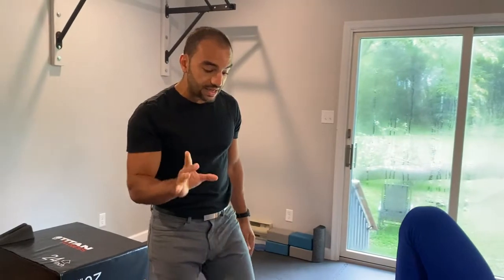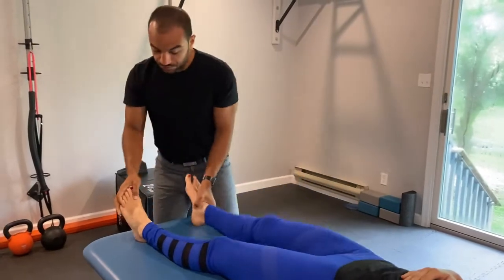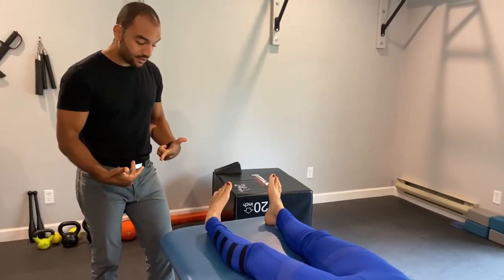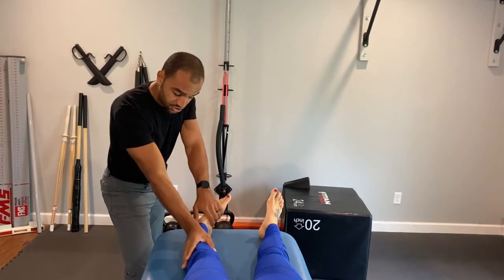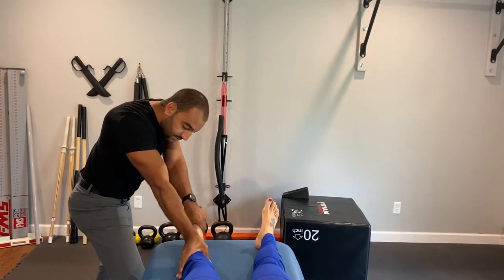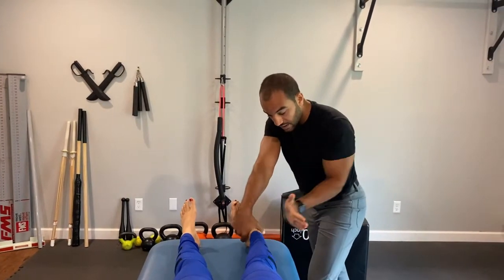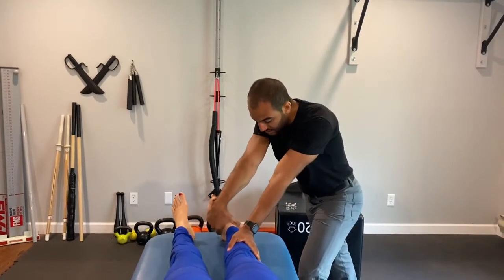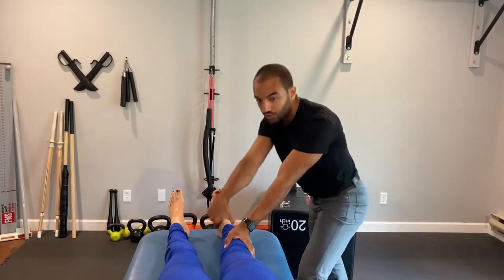Okay? Now here's another way to test this. If you don't like this setup, some people think this is really awkward. Okay, what you can do is you can have her go up and in like this. You're going to then stand on the same side, okay? You're going to grab the foot like this, provide stabilization at the shin like that, and now I'm just doing a push-pull pattern to test her strength. Okay, so whatever you prefer, I'm here. Stabilization is key. I'm not trying to test her adductors here. Right, so I want to give her that stabilization, and then I'm going to say, okay, can you hold? Hold, hold, hold. Good, okay?